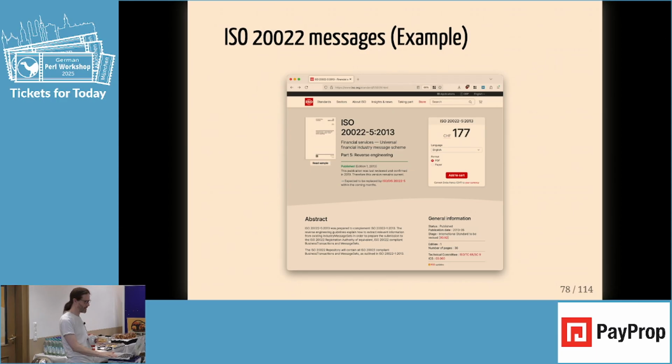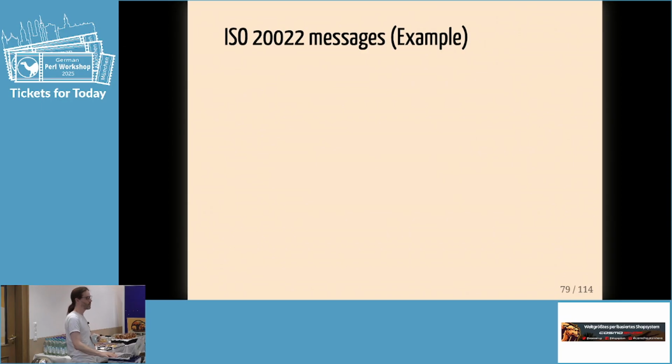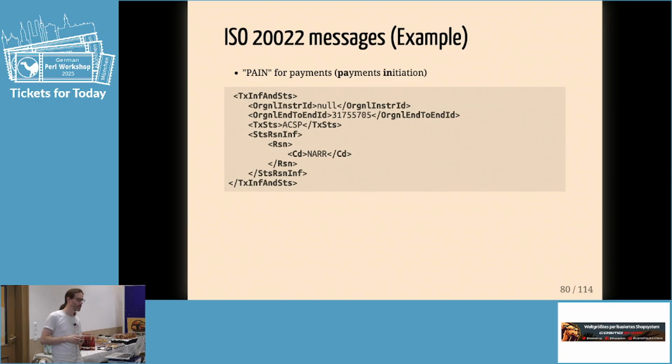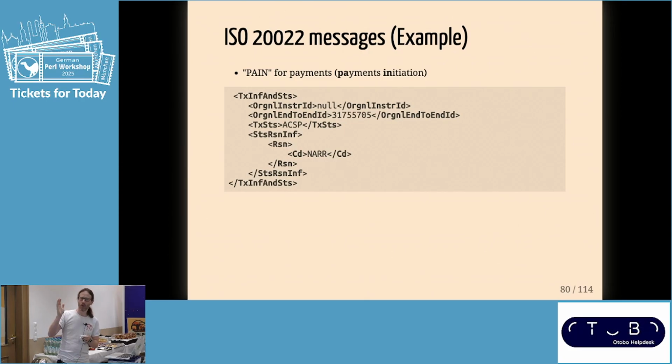Yep. There's loads of these for sending payments, for handling money, all sorts of stuff. I'm going to give you a short example here that's heavily truncated that we are using. It's payments initiation, or PAIN. And they couldn't have used a better abbreviation because all of the elements in the XML are heavily abbreviated. This, I tell you, it's peak Java Enterprise XML stuff.